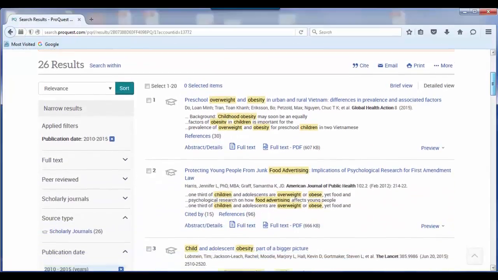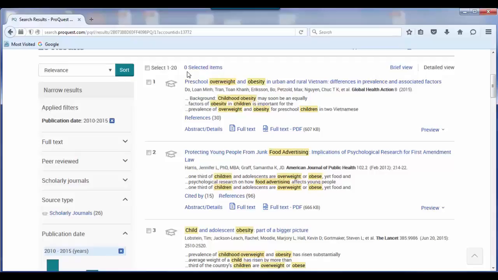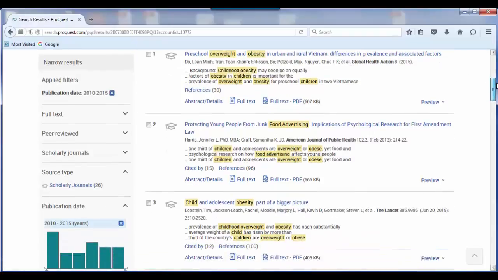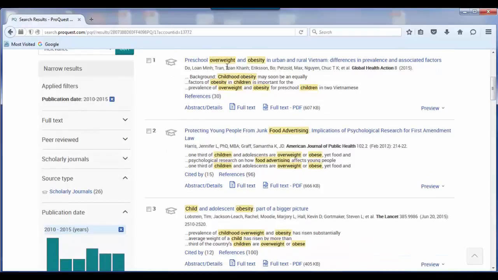So I'm looking through my results, and as you can see here, it shows us the first 1 to 20. And this is very similar to what we've seen in Academic Search Complete and other databases. You have an icon indicating scholarly peer-reviewed. Each record is numbered. Each title is linked, and it'll take you into a more detailed page or screen or citation page, or a detailed view is what they call it here. And in this case, my terms are bolded and highlighted. So everything that I typed in that is showing up, that corresponds to the terms I used, is showing up highlighted and bolded.